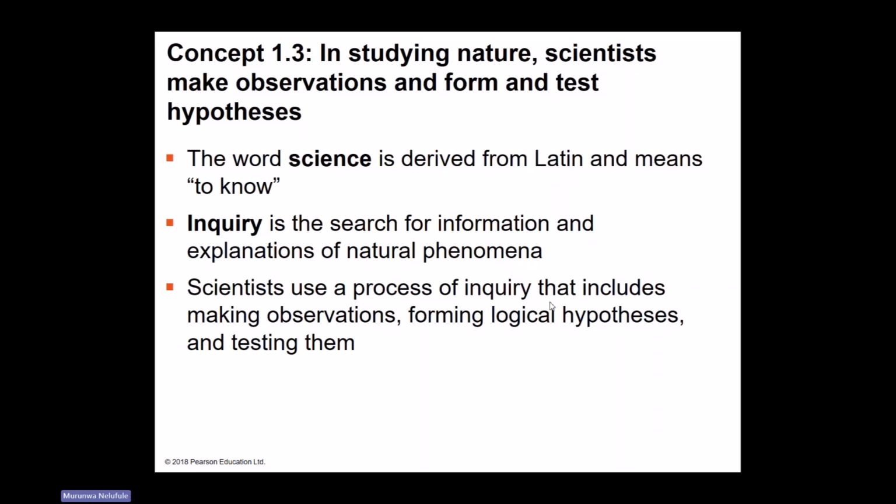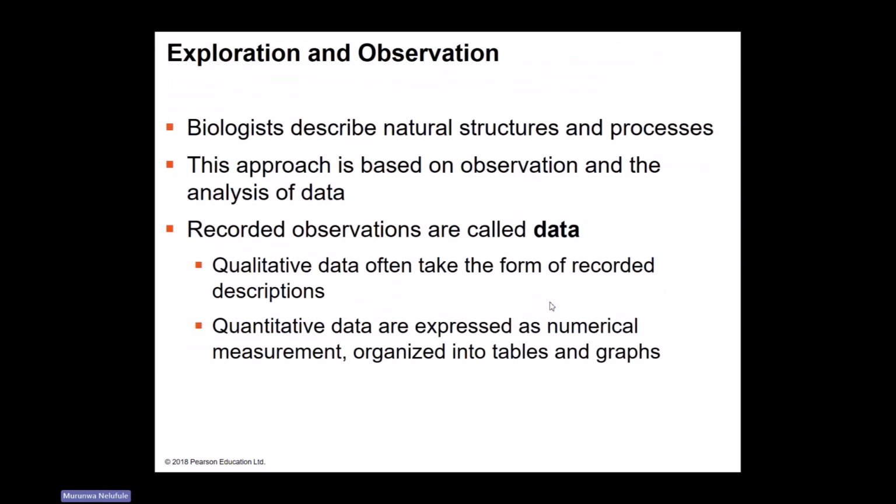And we're still gonna go about making some practical examples and examples that you might expect on your exam. So exploration and observation. Biologists describe natural structures and processes where this approach is based on observation and analysis of the data. Recorded observations are called data. So when you go and inquire something, and when you go and you observe something and you record it, those observations are called data.